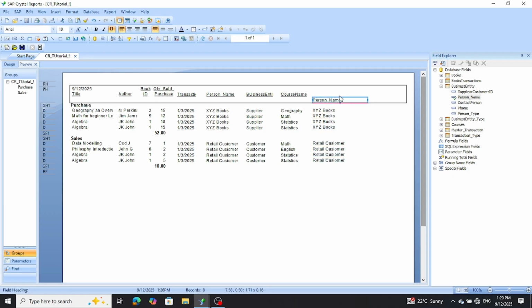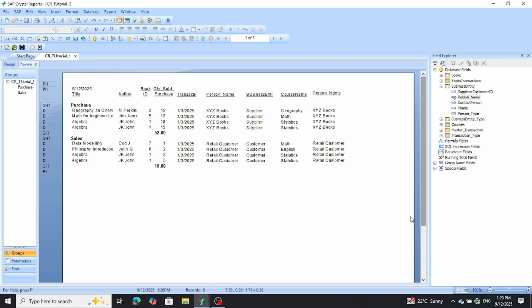That is just to enhance your understanding. You see in this, all these transactions are from XYZ books.